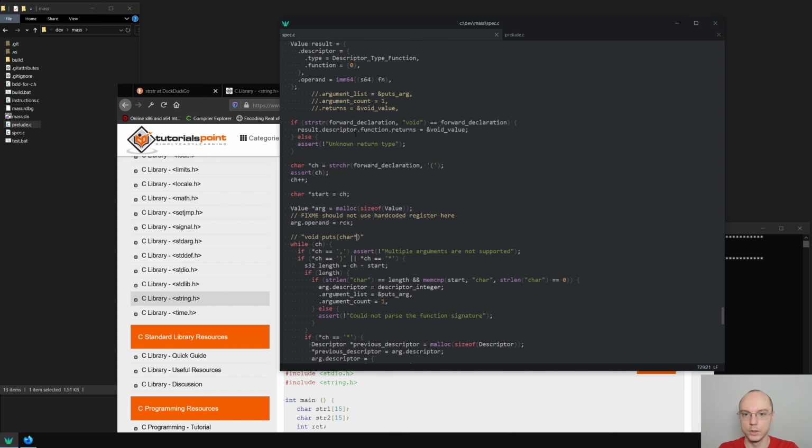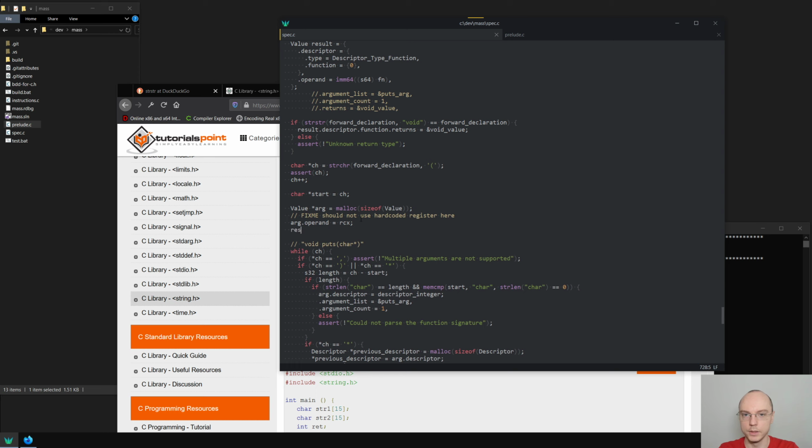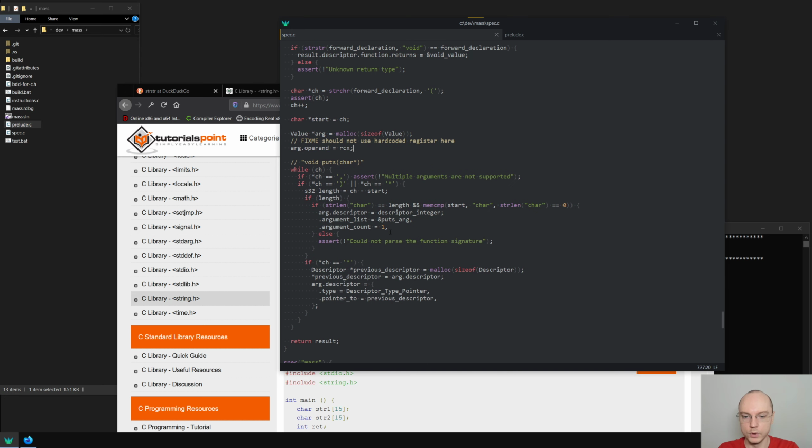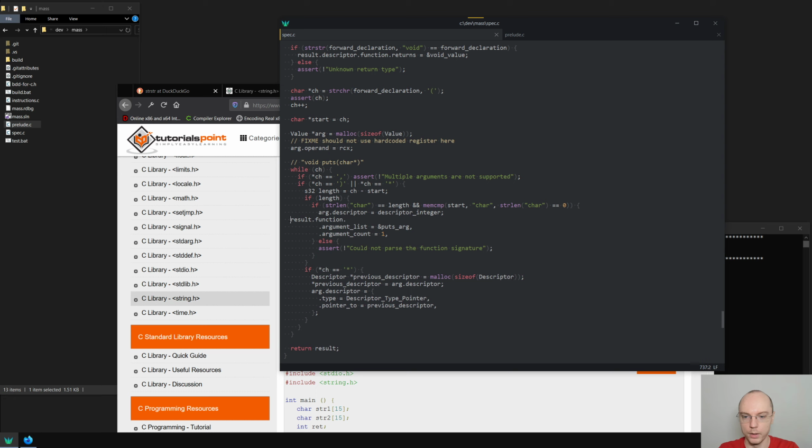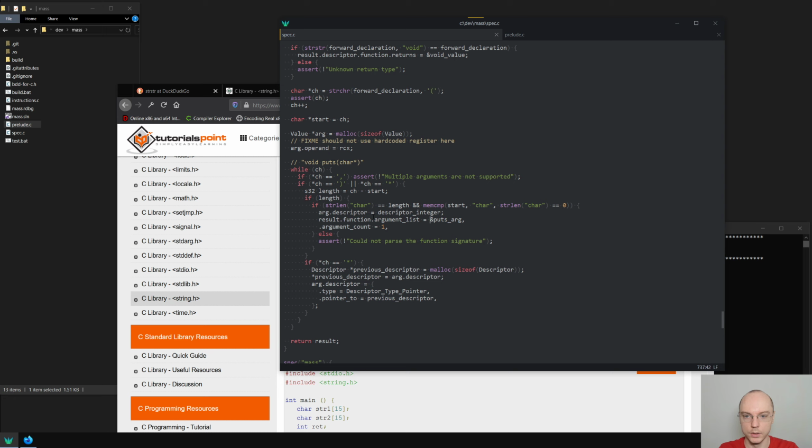Value arg. Now we say that result function, but it's result. I guess we should do it here for now, yeah. Result function argument list is arg. Here it's actually like this, and here it's also like this.